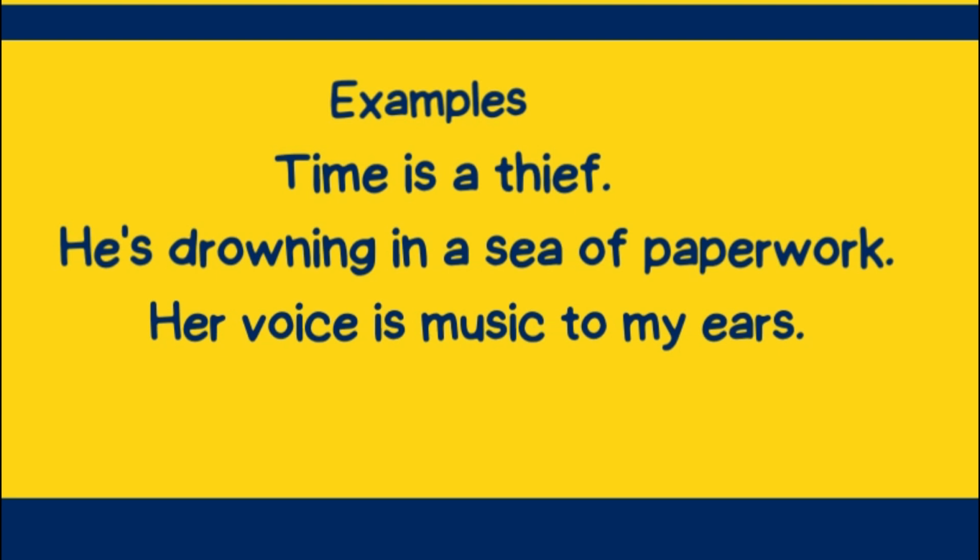The person is not literally drowning because, as a matter of fact, paperwork does not have water around it. But by comparing the feeling of having too much work to drowning, a metaphor is achieved. Okay, another example: her voice is music to my ears. Of course, somebody's voice cannot be music. When somebody is talking, they're not making music. However, the person that says this believes that the same impact music has when he or she listens is the same impact that the voice of the person they are talking about has on them.